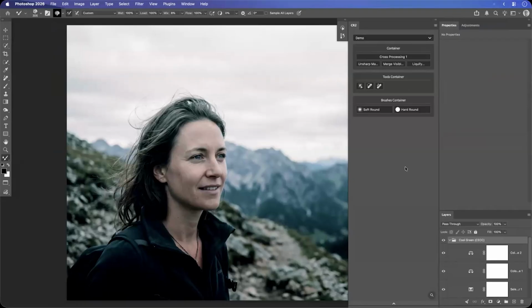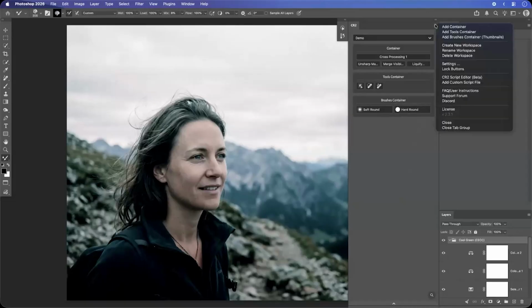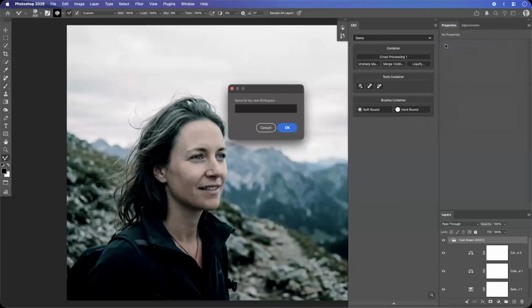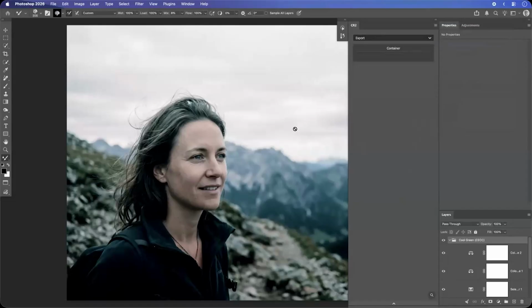Now, you do not do the same work every time. Retouching now, web export later, composite on the weekend. If all of that lived in one panel, we would have rebuilt the clutter we are escaping. So, workspaces. First, a new workspace, straight from the panel menu. Each one is a complete panel setup of its own. And switching between them is 2 clicks.